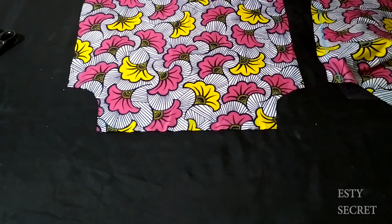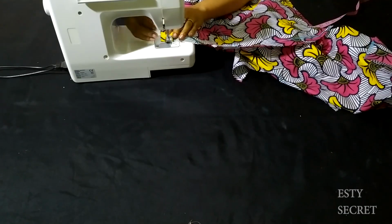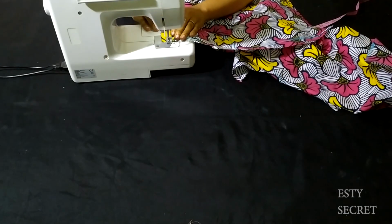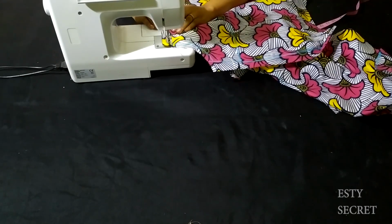I'm good. So now once again, I'm going to show you how to go about it. Then you start sewing, you backstitch, and you continue sewing.